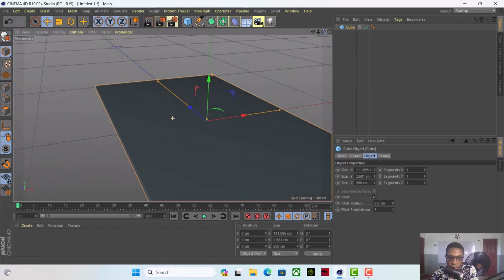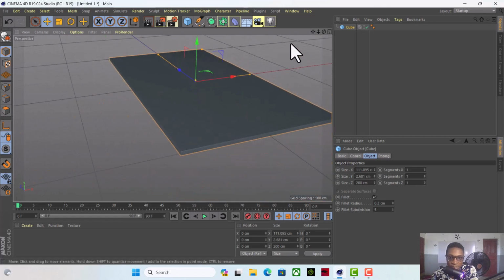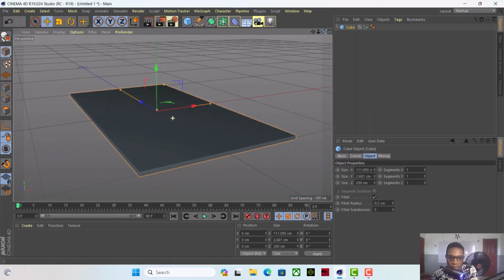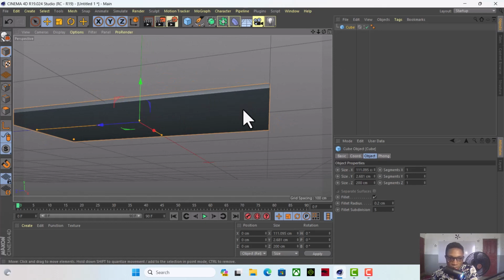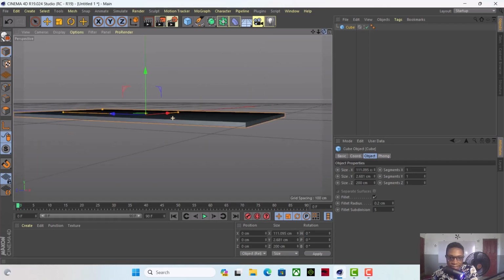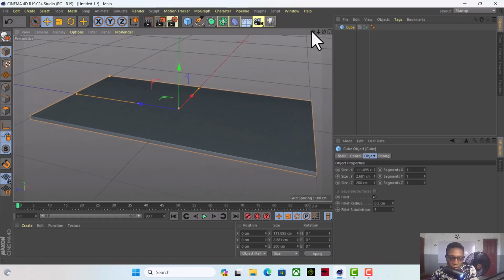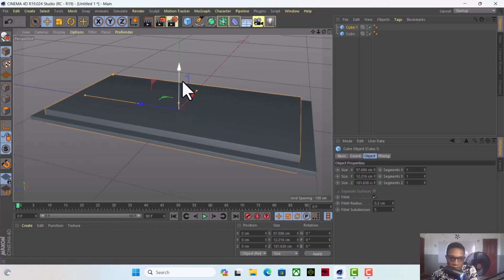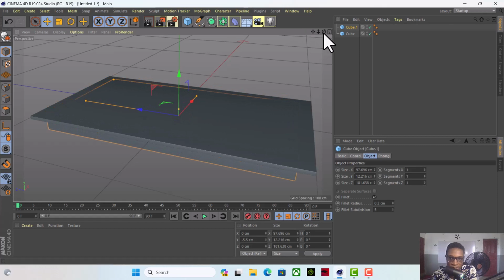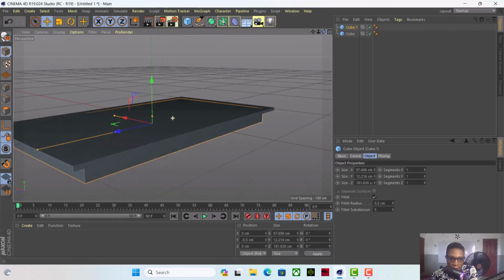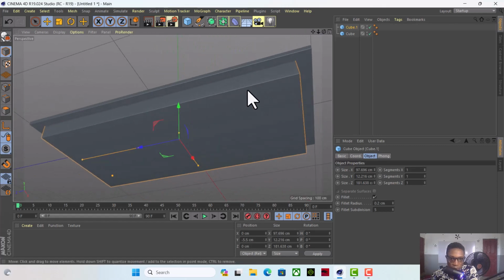Now the next thing I want to start creating is maybe the leg of my table, or maybe the other side of the table here. Carpenters used to put something here like this before adding the legs and all of that. Let's say that's what I want to create right now. I don't need to create a cube anymore, so I'm just going to duplicate this with Ctrl+C, Ctrl+V, scale this down a little bit, and then increase the thickness a little bit. Just going to bring this down like this. If I rotate now, you can see I have this already, but there's no hole over here, it's thick.